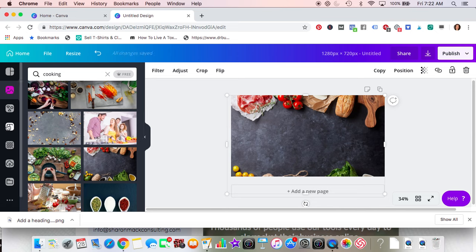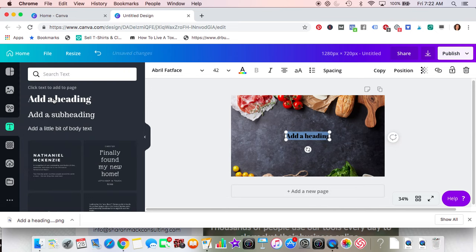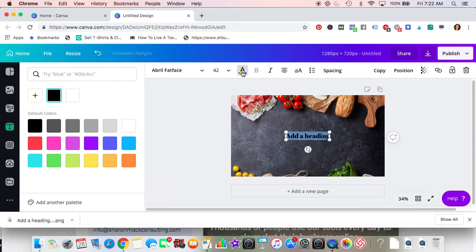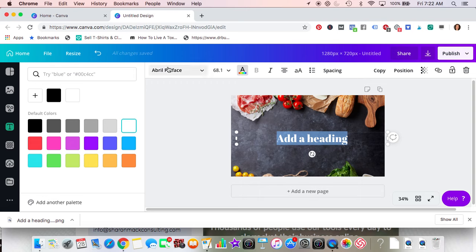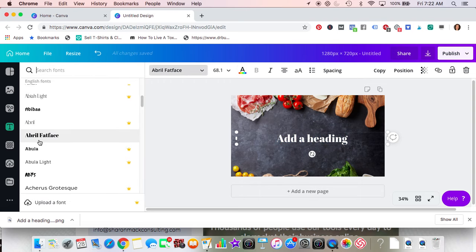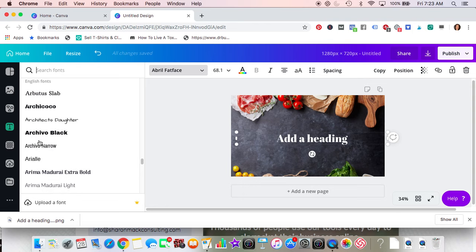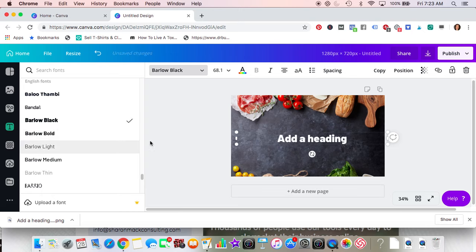And then you would simply put the text in there, and that's black, so I can't see that right now. So we hit the colors, and then we just hit another color. If we wanted to pick up the yellow for the lemon, I don't know how that's going to look, but we could do that. I don't actually like that as much. I think the white is brighter, right? So let's go for the white. And then from here, we just go down to the different text that we have, and Canva has a ton of them. I personally like things that are bold. Lato's good. There's so many here, you're just going to have to go through. What I would do is try to be consistent, and then that's it. You just click on it and you start editing it.